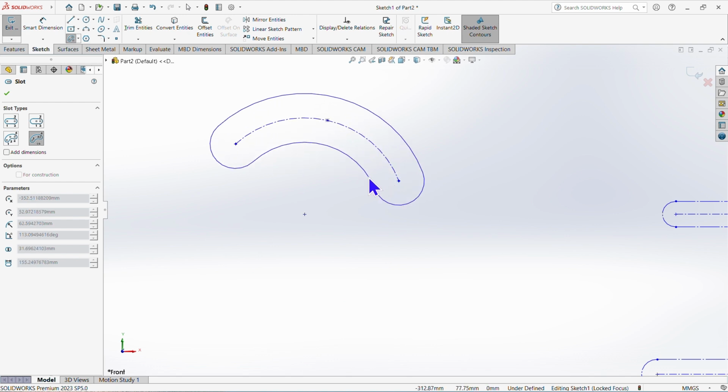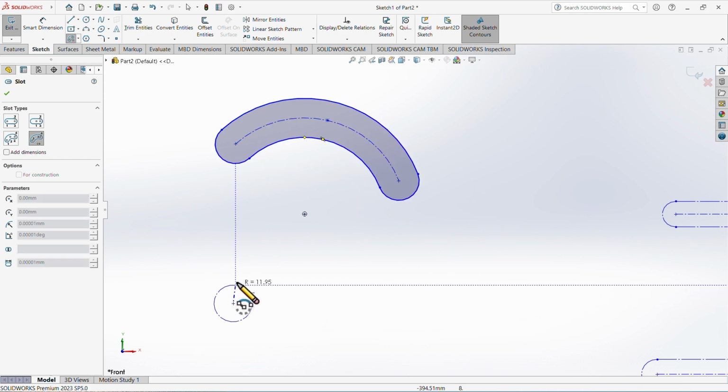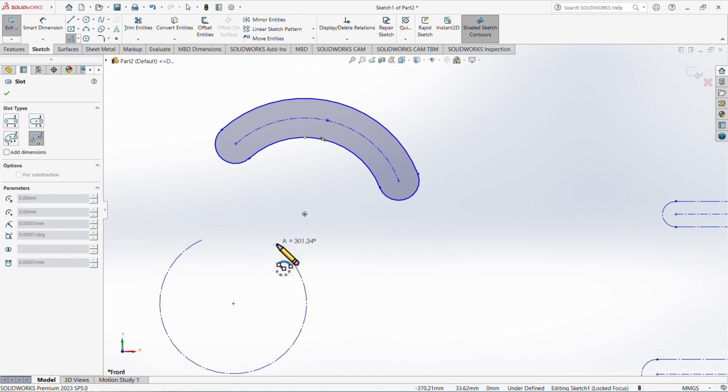Move the mouse outward to set the slot width. It's used for circular slot paths, rotating mechanical parts, keyholes, or curve adjustment. Here are the start angle, the center slot angle, the end angle, and the width of the slot.